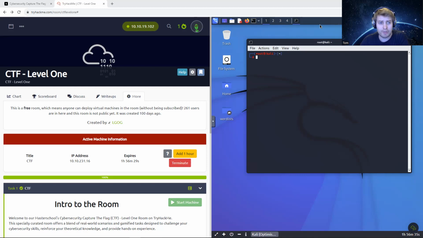So the first thing I want to mention here is that obviously I've got my attack box running on the right-hand side and my target machine up and running here on the left. I've chosen to use the Kali attack box rather than the standard recommended attack box, and that's for a few reasons.